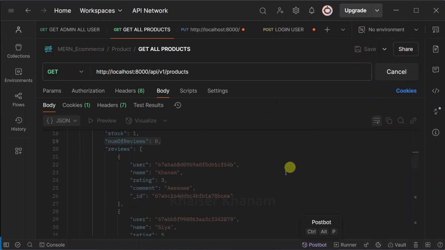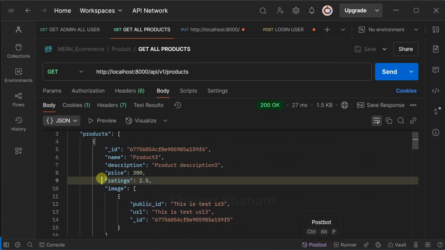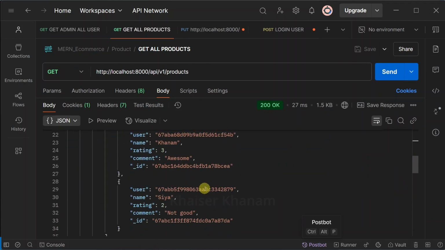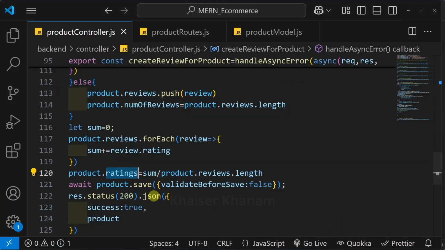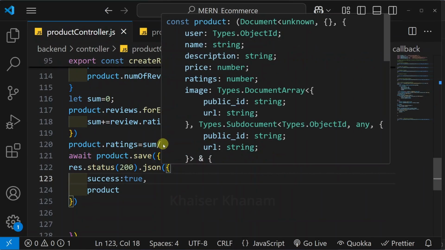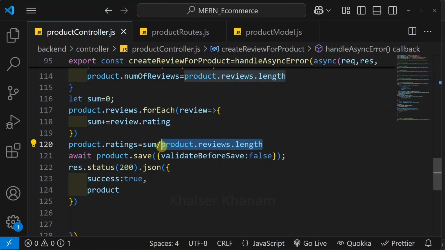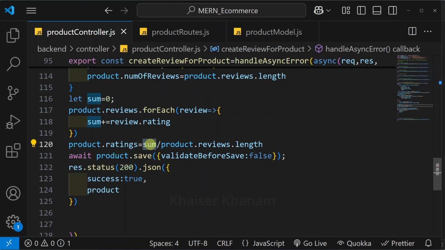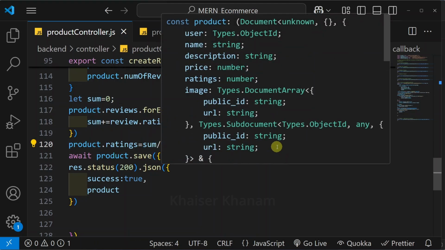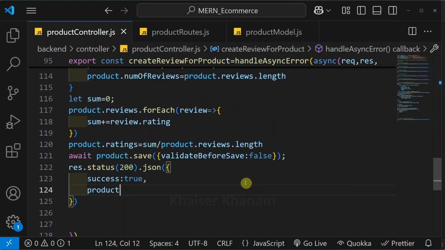Let me come to get all products. Click on send. Successfully, we are able to update this average rating and entire thing is updated. But later on, imagine if we are not having any rating and if we are trying to find the length of the array, here we will have 0. And any number divided by 0, we are going to have the error.